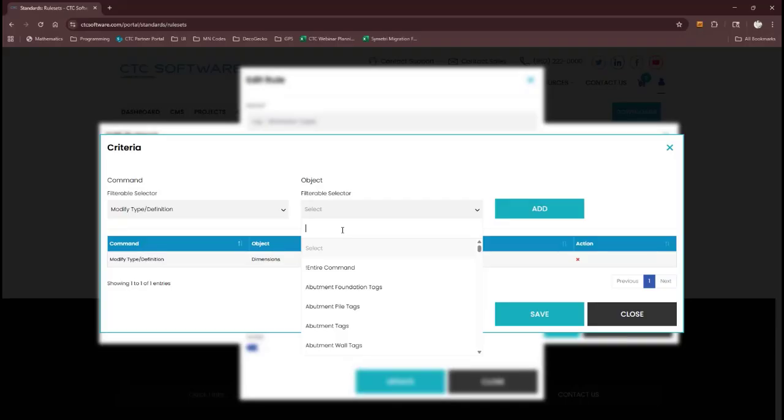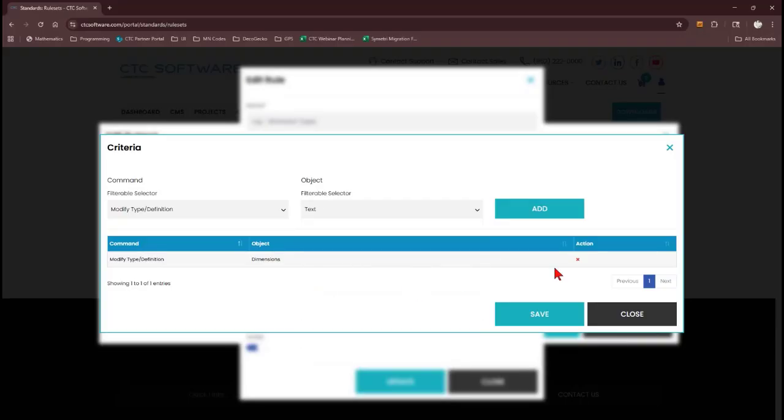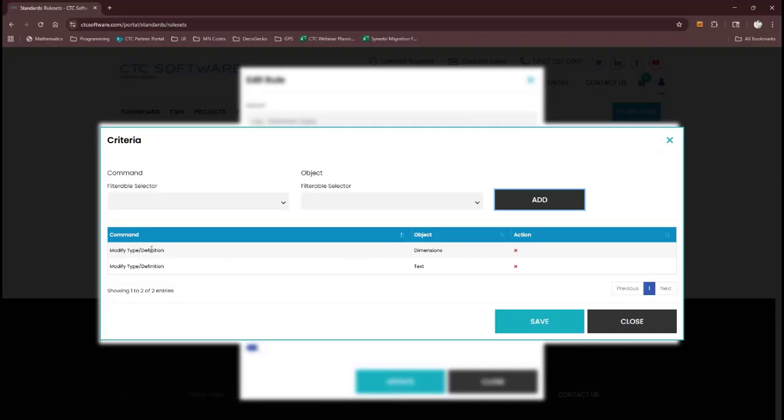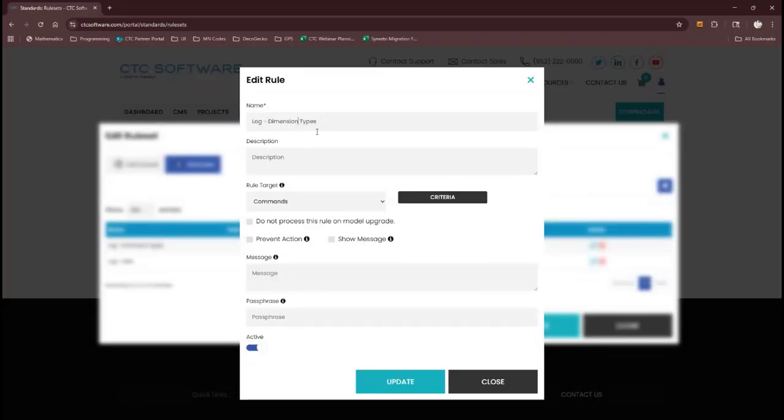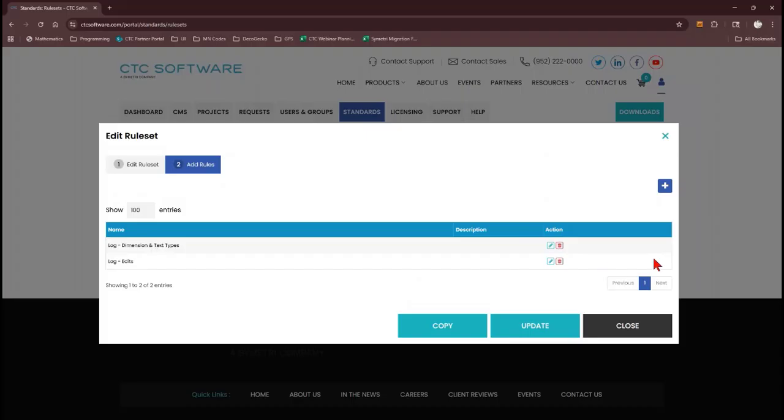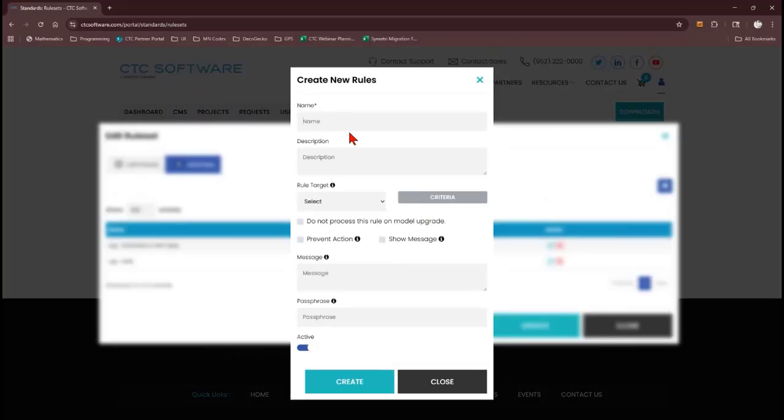But if you did want to target some specific categories like text, I can add that to my list, and now I'm logging modification of dimensions or the definition of text types in my project. So you can just modify these whenever you need to, and that rule is now dimension and text types, because I'm doing both. I can just update this, and now I'm monitoring that. Maybe I want to add to this list the logging of mirroring overall. I don't care what the category is. I just want to log mirrors. Or let's say I want to log moving of anything, any kind of edits, or deleting of anything, right?